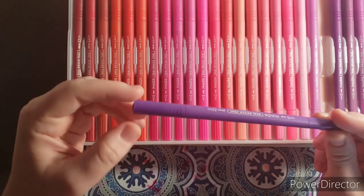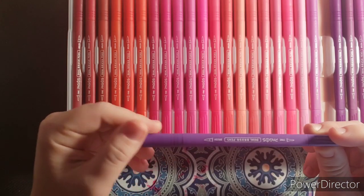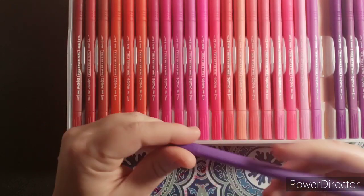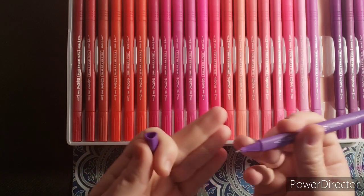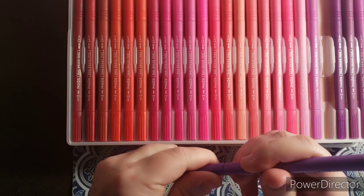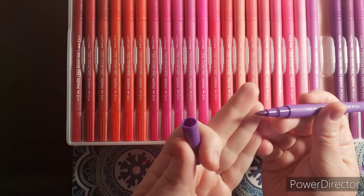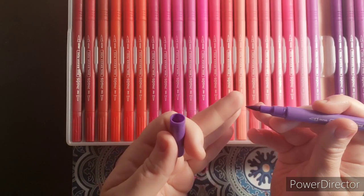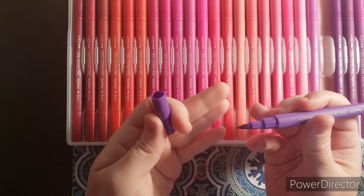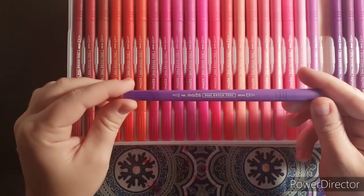The next thing I notice is that it indicates your brush and your fine nib on the pen. It says Pagos Dual brush pens on it. The brush side is a round barrel, and the fine is a triangular barrel. So one side is triangular, and the other side is a round barrel. And the brush tip is fairly soft. It's not stiff, but it's not extremely squishy either. So that is good. Very durable, probably will last a long time.